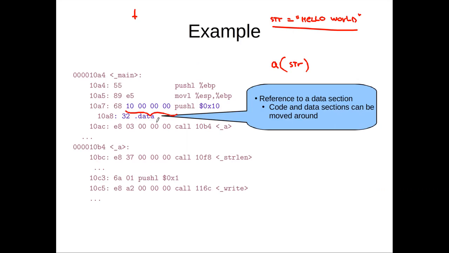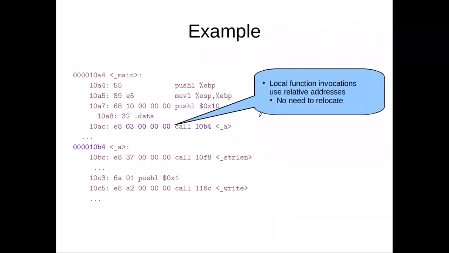It has to be changed, right? Because the code and data section can be moved around, so this address will be changing. So right now, if I understand, in this example, it's linked so that the data section starts at 0, and then it's like 16 bytes into the data section, something like that. Okay.